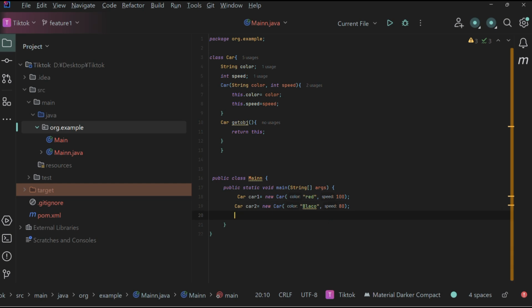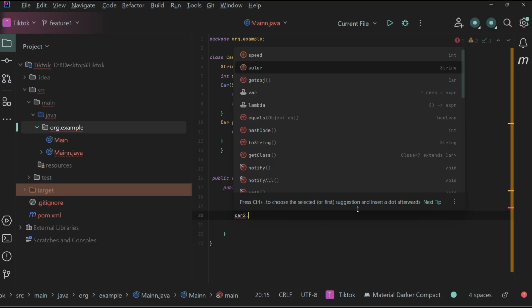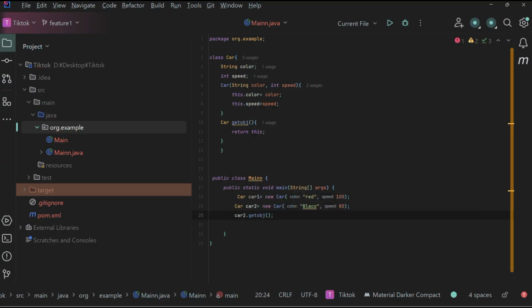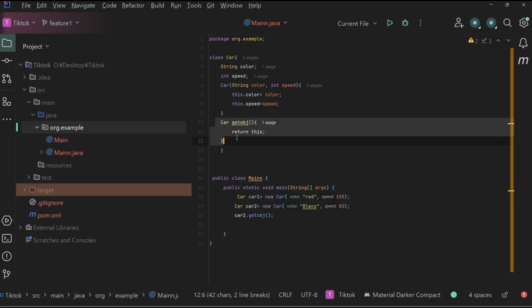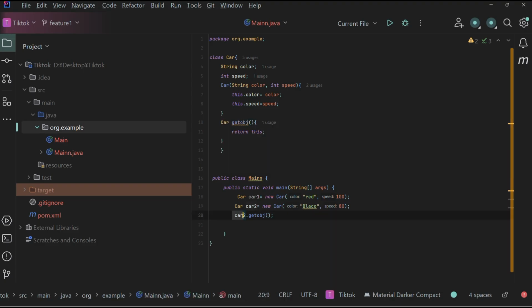Now if I call this getObject method with the help of car2, let's say car2.getObject, this method is being executed with the help of the car2 object, so it will return the car2 object.